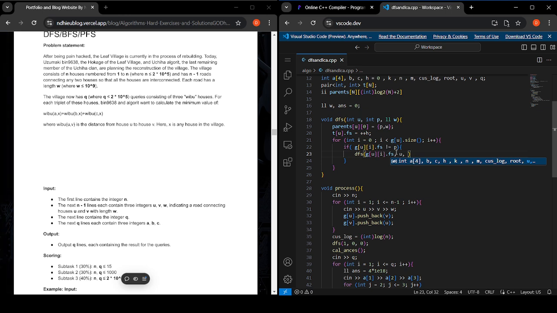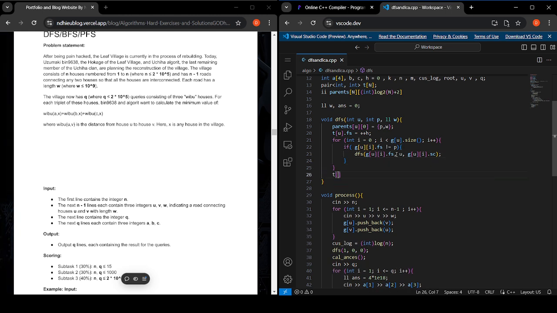After this iteration it becomes B and this first becomes U. So from B to U with this recursion level, and the next level will be U to the next connected node from U. So this one is gonna take some weight, also the length of the road, which is the second, as we already defined. So for the T of U dot second is gonna be equal to the increased value of H.